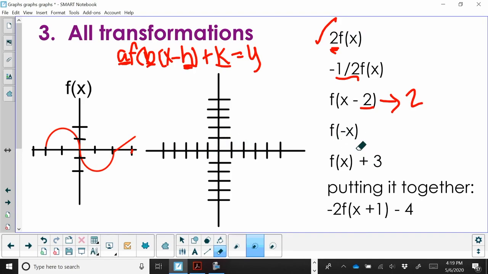Now, what happens when I take my function and I add 3? That is my vertical shift. I'm going to take the function. I'm not going to change it left to right. I'm going to shift it up and down. So if I'm shifting this up 3, this point at negative 2, 0 will be at negative 2, positive 3.